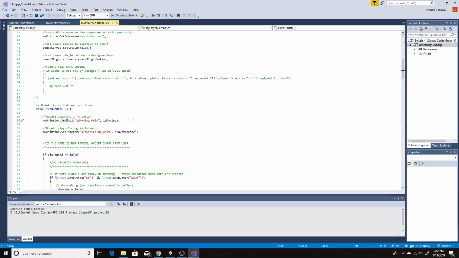So we're going to set them on every frame, because it could change at any point. We're going to constantly be setting this is moving anim to the is moving from within this script, and we're going to be setting the integer value player facing anim from the player facing integer within this script.